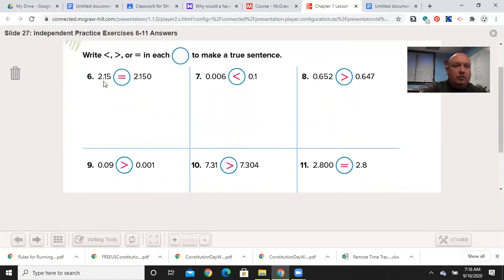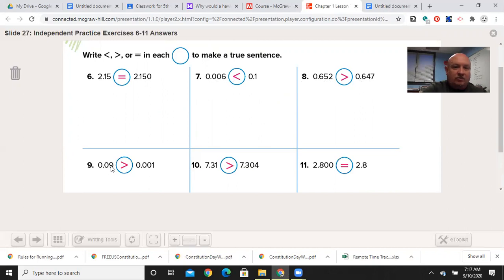You notice now 2.15 and 2.150. If we had next to 0 there, they would be the exact same group of digits in the same order with decimal points in the right spot. Those are equal, even though this one has 3 digits and this one has 2. Over here, you can see that 0 is less than 1, so this is less. 6 is the same. 5 is greater than 4, so that's greater than.